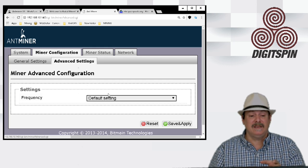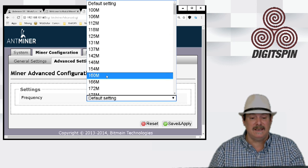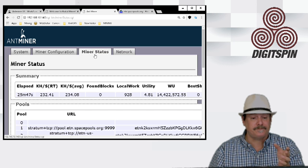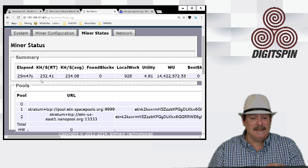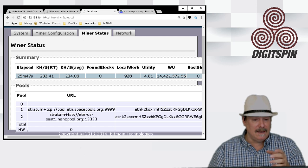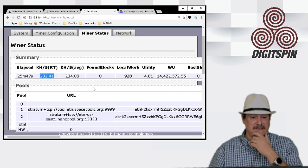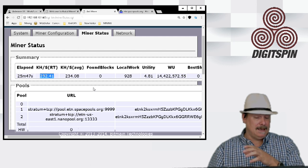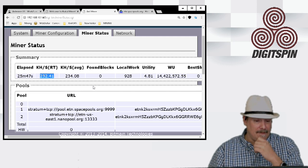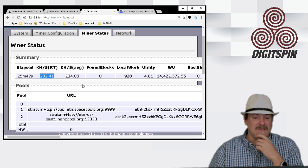Now you do have the ability to overclock the device. You can set different timing settings here. I'm just leaving it at the default for now. So my status. This basically is showing you now, they tell you this is going to get 220. You can see here I'm pulling 232, and that's directly on the device itself. It's telling me 232. Space Pools is telling me even more. I've seen it as 260, 280, but I'm going to kind of stick with what's on the device itself.